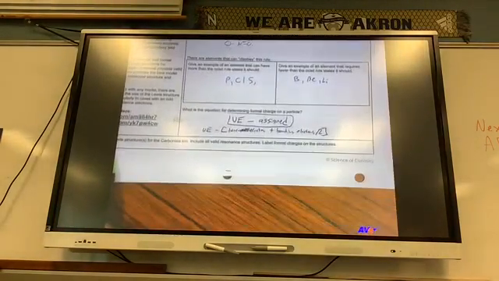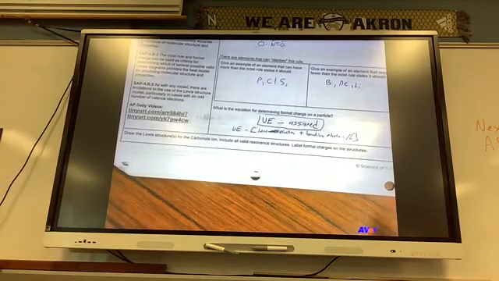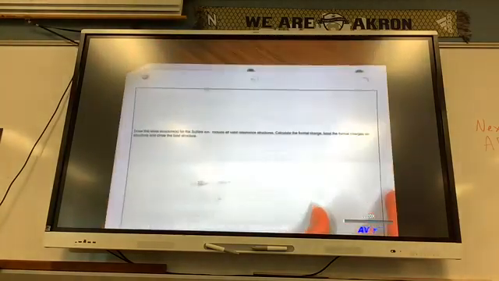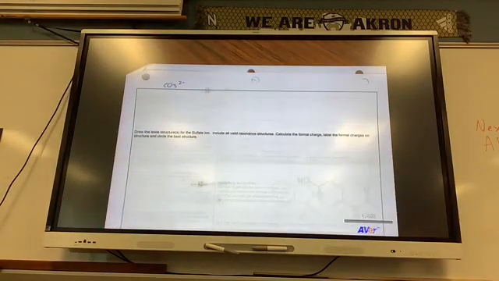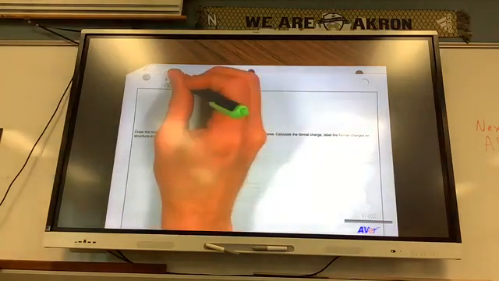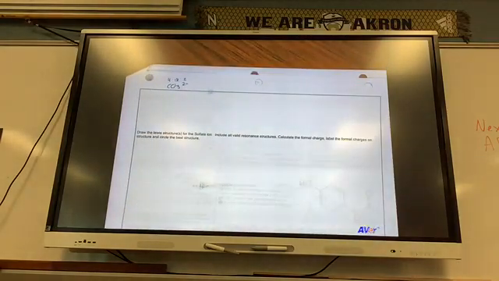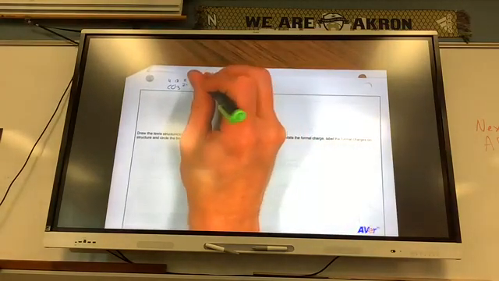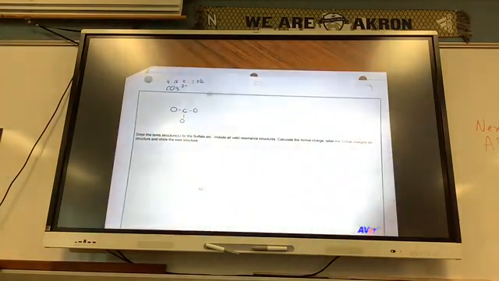So down here, it says draw the Lewis structures for the carbonate ion. Include all valid resonance structures. Label formal charges on the structures. So let's do carbonate. Carbonate is CO3 what? CO3 2 minus. So I'm going to have 4 plus 18 plus 2. So I have to show a total of how many? 24. So first one: carbon, oxygen, oxygen, oxygen.